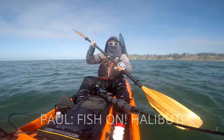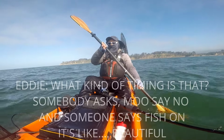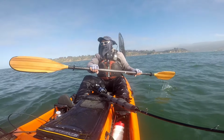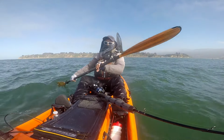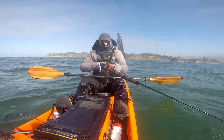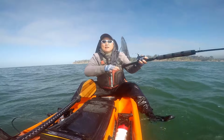Fish on. Halibut. Get him. What kind of timing is that? Somebody asks, somebody says no, somebody says fish on. This is beautiful. What do we got? Oh, I think it's a butt. I think it's a good butt.